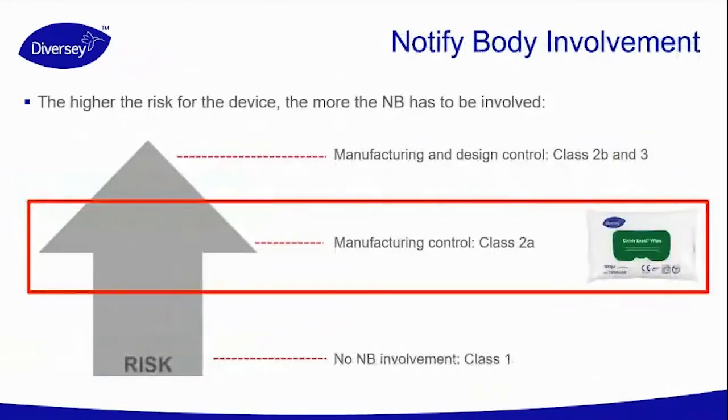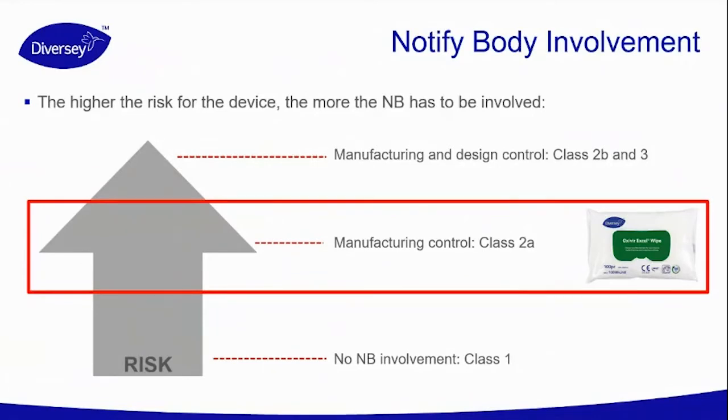Notified body involvement. We have discussed the players in this CE marking according to the MDD: the European Commission, the European Competent Authority, the notified body and the manufacturer. But the notified body involvement is different depending on your device. The higher the risk of the device, the more the notified body has to be involved.